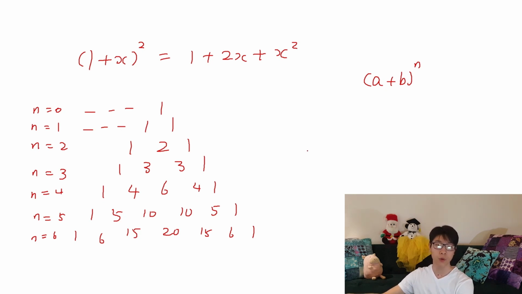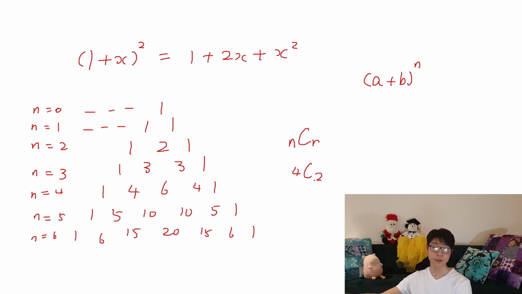And one last thing before we move on is this term right here called nCr. Now the C actually refers to combinations, and combinations and permutations is actually an HL topic, but in SL, all you need to know is that nCr basically just means the n meaning the layer, and r meaning the term. Say we wanted to find 4C2.